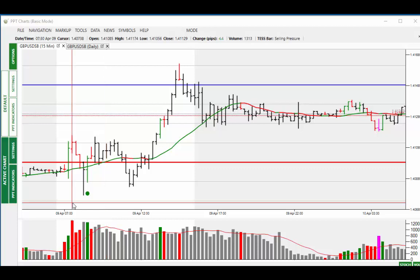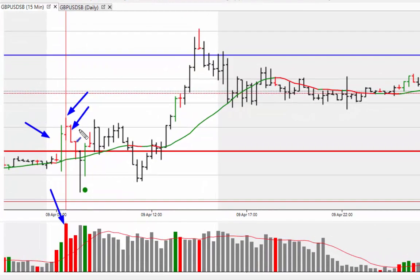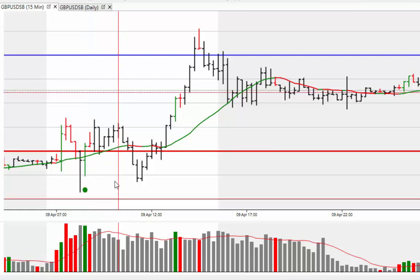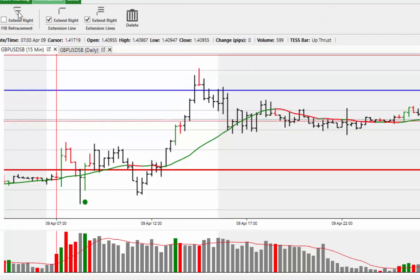So yesterday in the pound, the market started off with some buying and then met with some selling pressure, which you can see here: massive volume, narrow range, and then the market moving lower until we test here, and then we see the market coming back. A few stops taken out here. People who thought it was going to go short here will have had their stops taken out, thinking the market's going to go lower, but it doesn't. So you see these being taken out. The market then trades sideways and then comes back down and retests the lows.